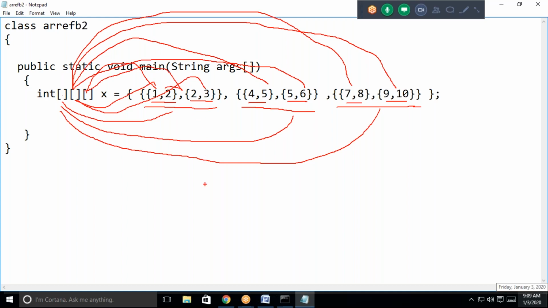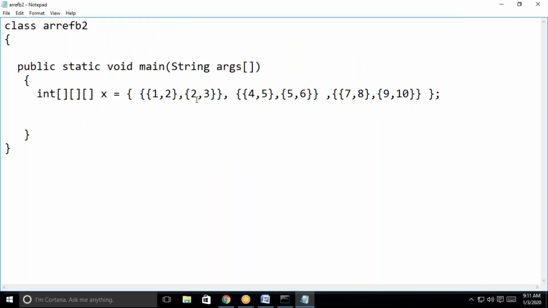Now, just to avoid confusion, I will start with 0: 0, 1, 2, 3, 4, 5, 6, 7, 8, 9, 10, 11.